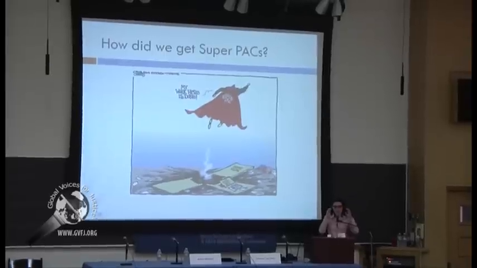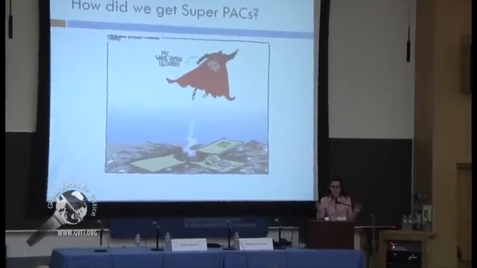In one sense, by saying corporations and labor unions have to be treated the same way as individuals. You have to be able to spend unlimited sums, but also by saying independent expenditures cannot be corrupting. So in a Court of Appeals case called SpeechNow, the court said, well, if independent expenditures cannot be corrupting, then we have no reason to limit the contributions to independent expenditures, because it serves no purpose to limit those contributions. So what we have is a world in which independent expenditure-only committees, which is what super PACs are, can receive and spend unlimited sums. And super PAC is just so much catchier than independent expenditure-only committees.